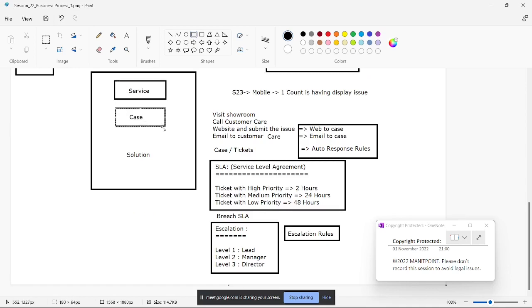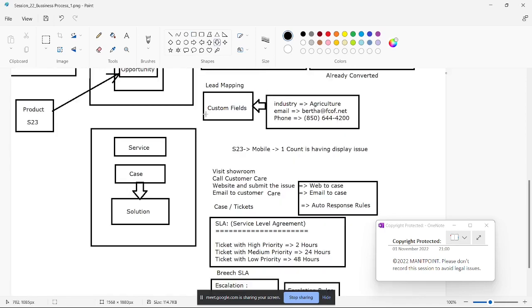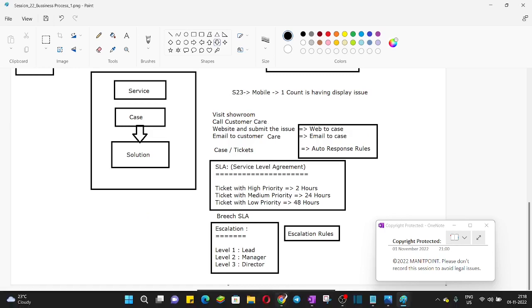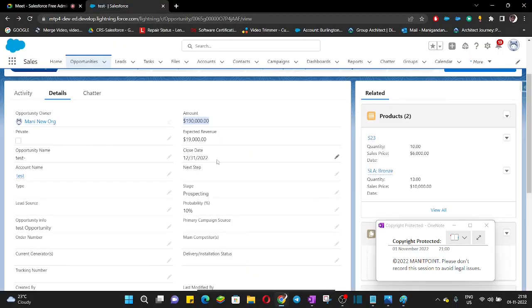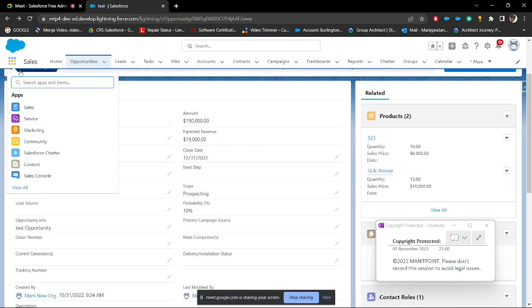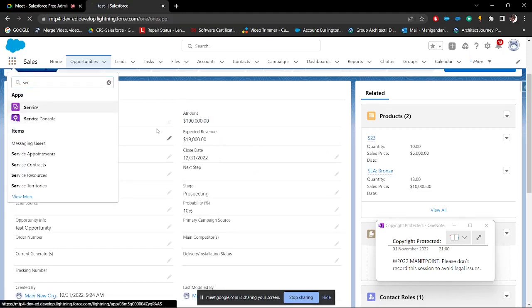Now we will create one case, and we will produce the solution for that. I hope you are able to understand this entire information. So let's go to the service application.